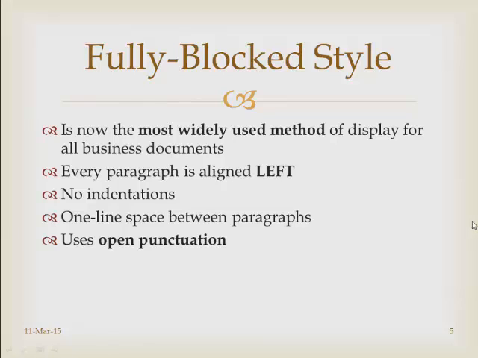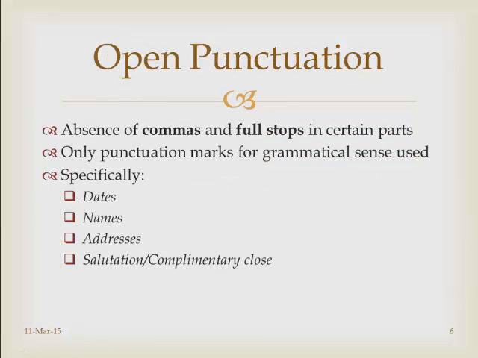Now, what do we mean by open punctuation? We have a few more rules now. Open punctuation means there is an absence of commas and full stops in certain parts of the letter. You need commas and full stops when you're writing in the body part of the letter, but in everything else, you don't need commas and full stops anymore. That means you only use punctuation for grammatical sense, but in everything else, you don't have it. Specifically, it involves the dates, names, addresses, and the salutation and complimentary close.